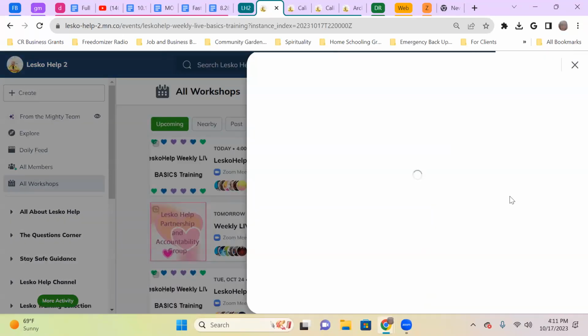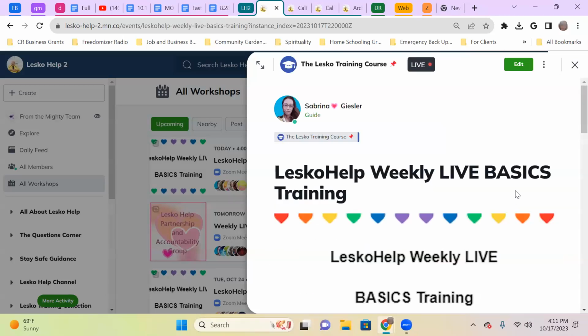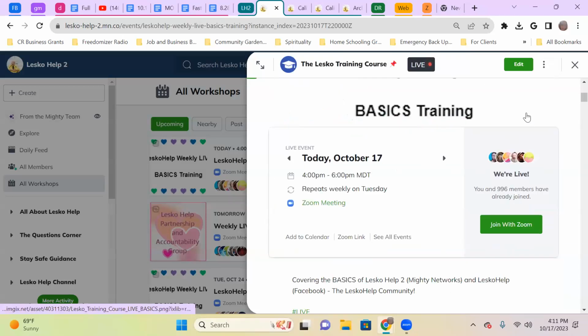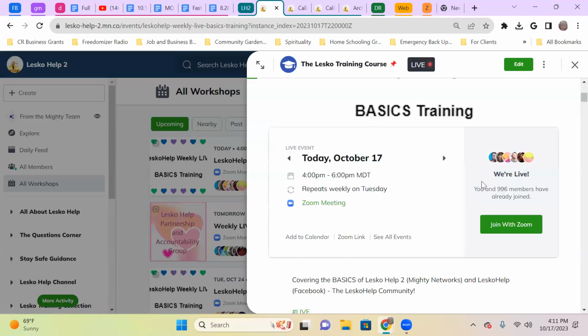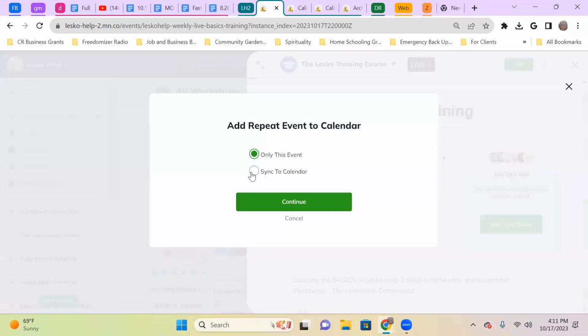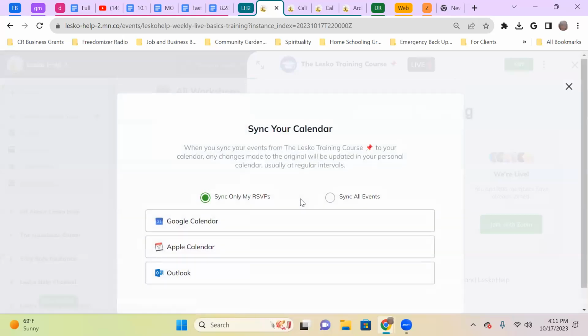And right along here, it's not going to show it quite right on my screen because I've already RSVP'd, but I think it will say either going, interested, or not interested as your three choices. Go ahead and just click going and then add to calendar. And you can add it by syncing to calendar to all the events, right? That's what you're doing. Every upcoming Tuesday event is going to get synced to my calendar right now.